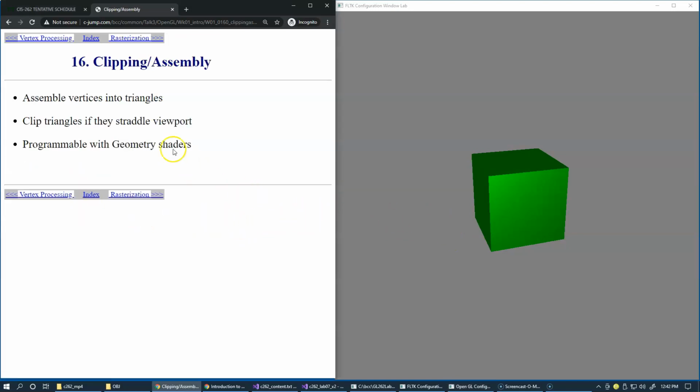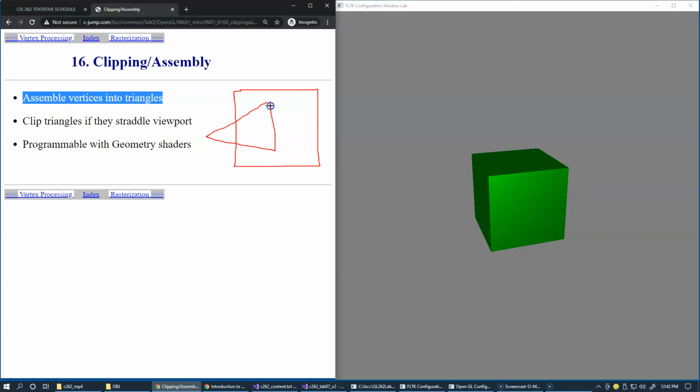Clipping, we already mentioned. The idea is to assemble vertices into triangles, but also if we have our viewport, right? So this is my window where I currently display my books. This window has its width and height, and so if a specific triangle does not fit perfectly into this viewport, then it has to be clipped. Basically this portion right here needs to be cut.